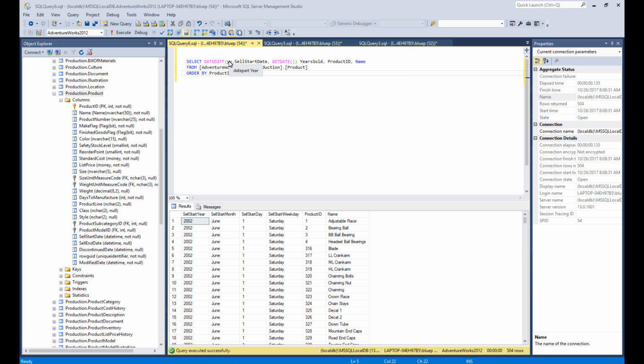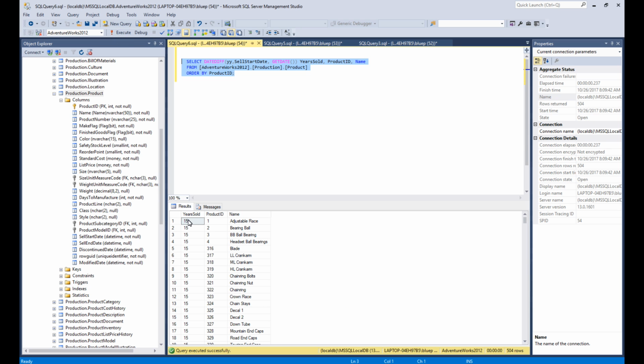So we want to know how many years went between our sell start date, and we also use a new function here, GETDATE, parentheses, GETDATE returns today's date. We call that years sold, how many years it was in the market, for example. So DATEDIFF function and GETDATE function, and we get most of them are sold for 15 years.